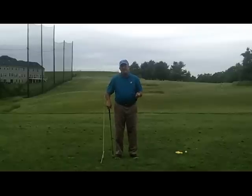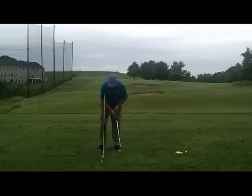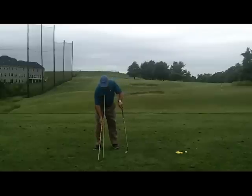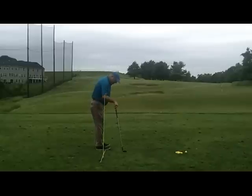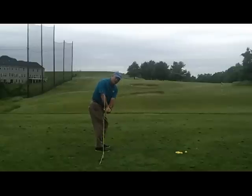I've got an easy drill for you to practice that will give you the understanding of what we need to do in position two. I have a driveway stick in the ground and another stick on the ground in line with the arches of my shoes. I'm going to practice position one, get my good posture, and from this position I want to feel as if I turn my upper body so that the club shaft is really on my toe line — around the balls of my feet. Once you've hit this stick, you can feel the lift of the arms.